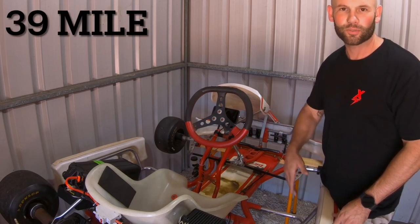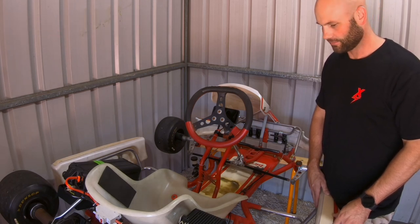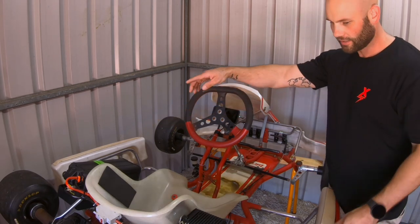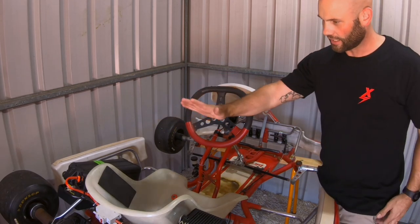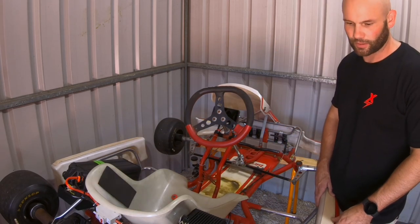I'll throw the miles up there. I don't know what the miles is, probably like 40 miles an hour. Yeah, that is all stock form. I've got the battery mounted over there on the angle, just kind of suited a bit better for where the cables were running.